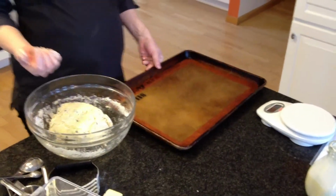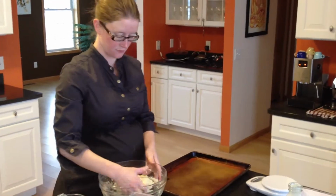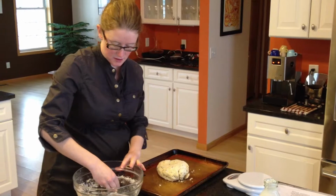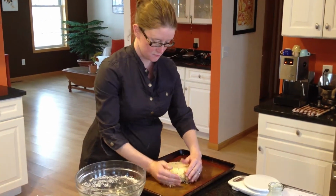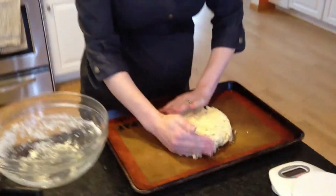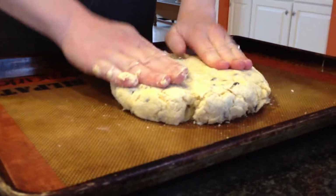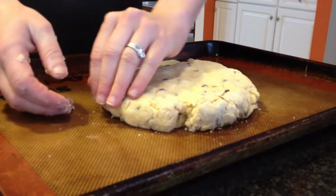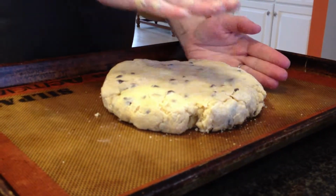And I have just a baking sheet with a Silpat sheet on here. I like these because they're reusable forever. You can just use a piece of parchment paper on the baking sheet and that works great too. So I'm going to make this into a disc and push it down until it's about 1 inch thick. No need to be exact, of course. That looks good. And then we're just going to cut that into 8 wedges.